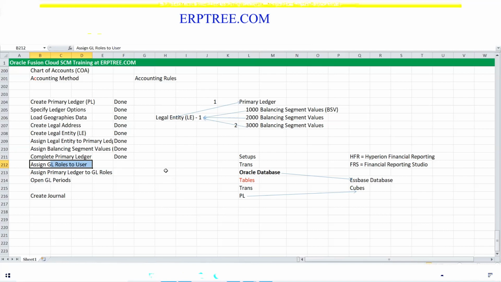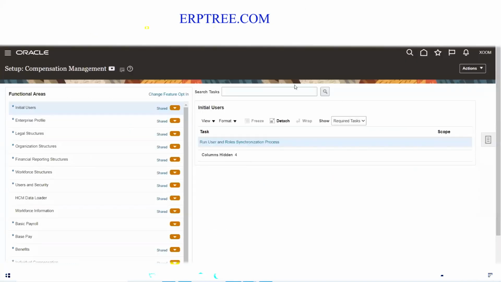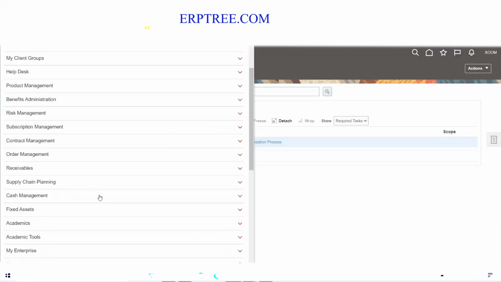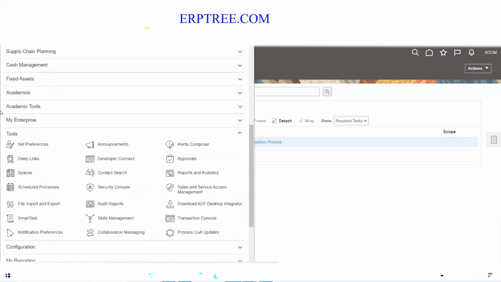Now, what are the roles we have for GL application? We'll see. The roles that Oracle is providing, we always call seeded roles. Say GL seeded roles. Assign GL seeded roles to user. We are using the user called Joom. All the setups we completed with the name called MX, but still we are using the user called Joom. Later we can change it. For now, we'll go and assign the roles to the same user.